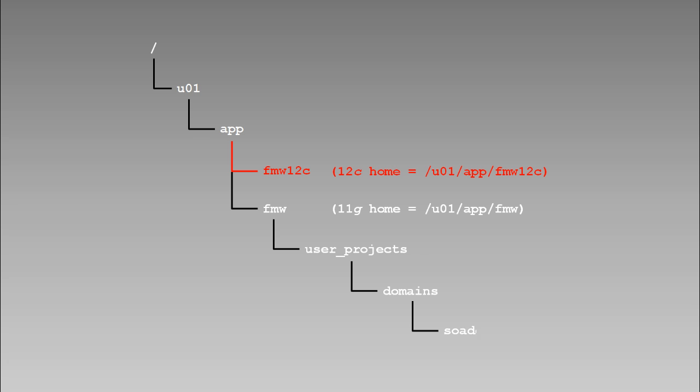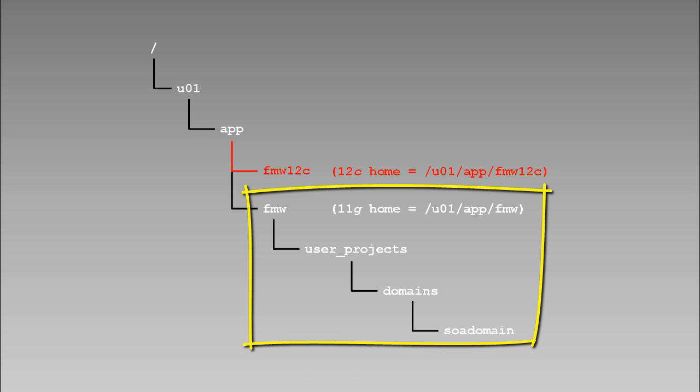Recall that when we installed the 12.1.3 Fusion middleware infrastructure, we established a new Oracle home for 12c. This new directory structure includes administrative tools, such as test-to-production utilities, and composite deploy, compile, and package utilities. However, the domain was upgraded in place. That means that domain-related components, such as the scripts to start and stop WebLogic server, are still found in the original domain folder.